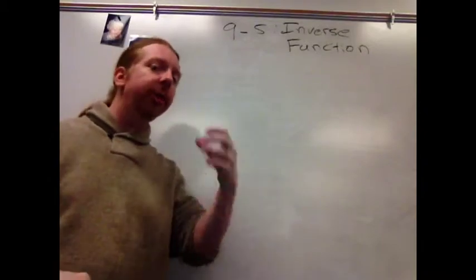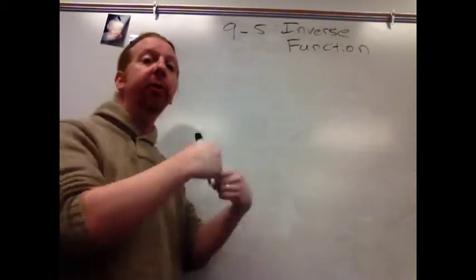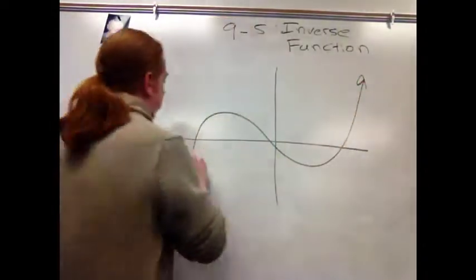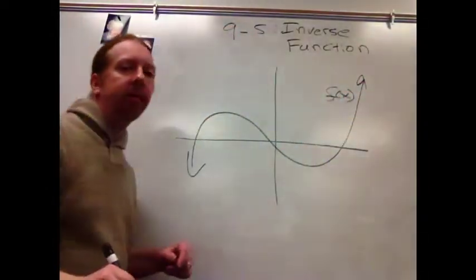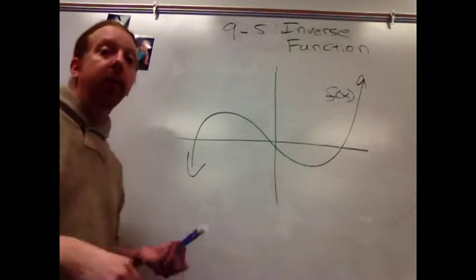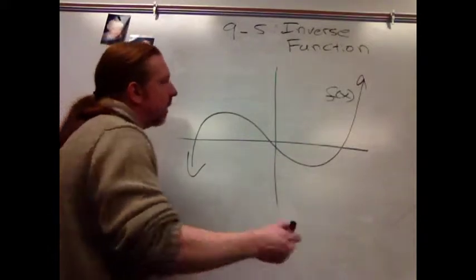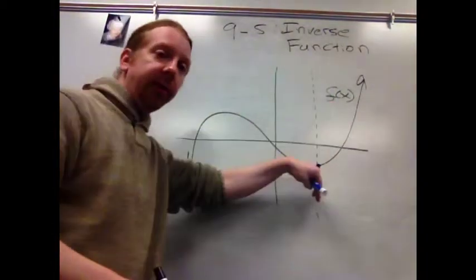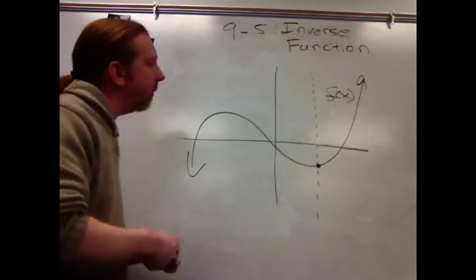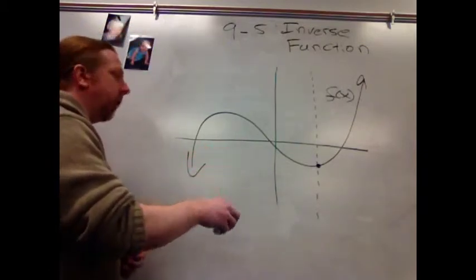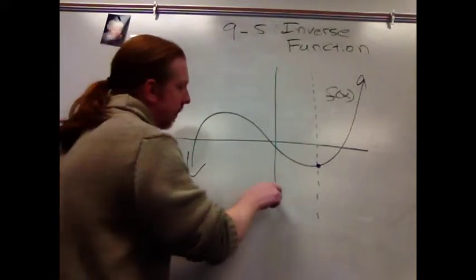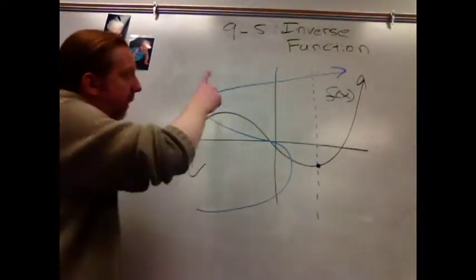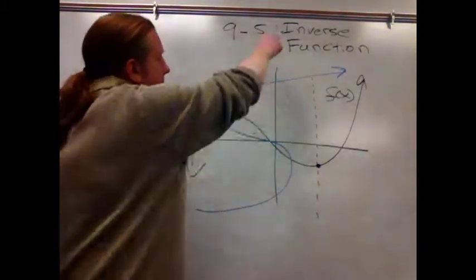There is a shortcut to determining whether or not a function has an inverse which is also a function. So let's go back to our basic squiggle. There's my f of x. Now I can look at that and think about what it would look like when I draw the inverse. But there's another method. The vertical line test will tell me whether or not this relationship is a function. I can then draw its inverse. The inverse is going to look something like that. But, and if I look at this, I can see that's not going to be a function, is it? Vertical line test is going to fail.